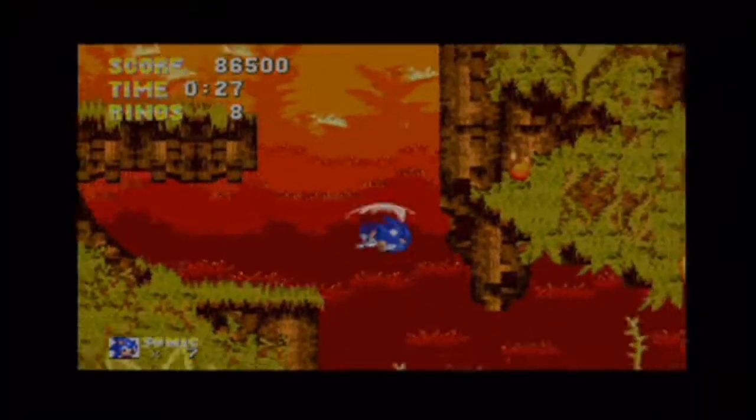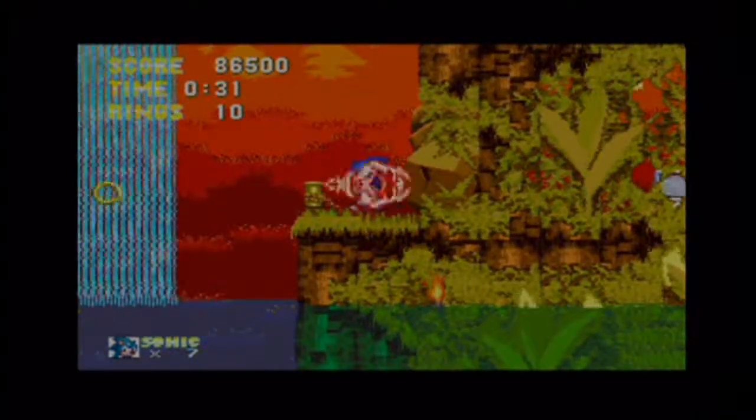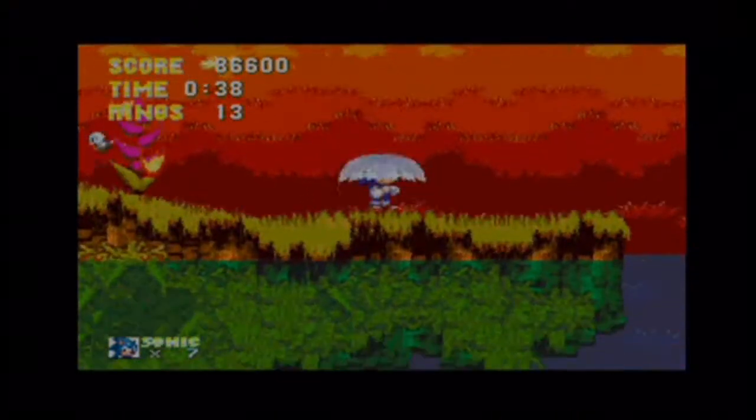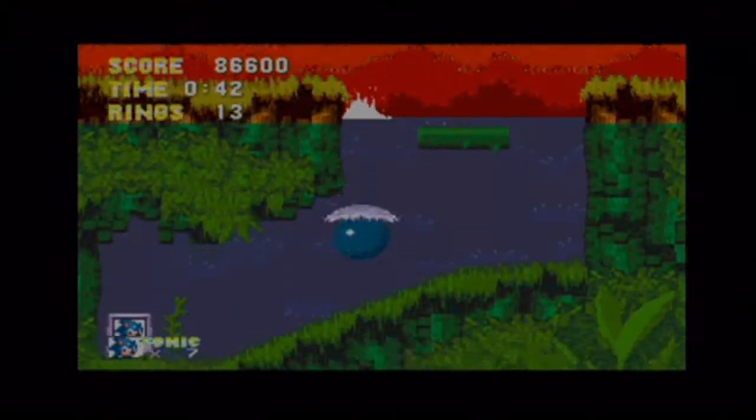And yeah, look at this. Use the air dash to stay away from the water, because if you go into the water, you lose your shield. Electric shields disappear, fire shields disappear. Water shields, however, don't. They give you this nice little bubble bounce. Badoing, badoing, badoing, badoing, by double jumping.